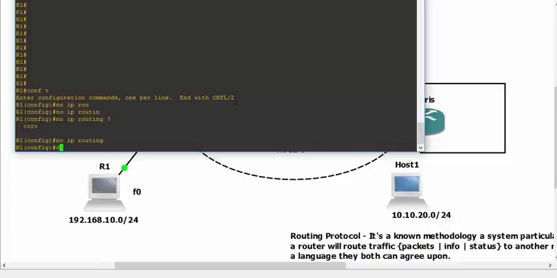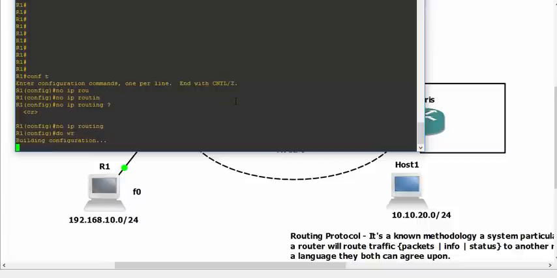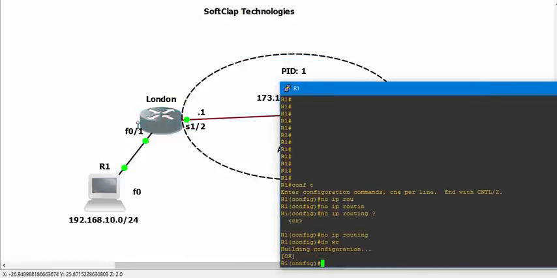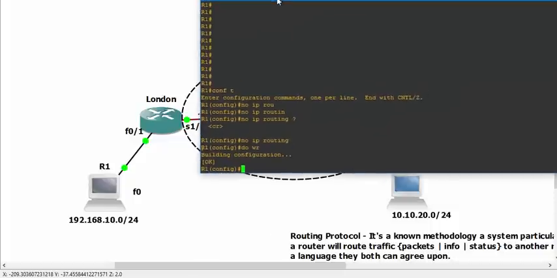So do WR. The default gateway will be the IP address of the router that is over here. So the FastEthernet 0/1 interface IP is going to be the IP default gateway.